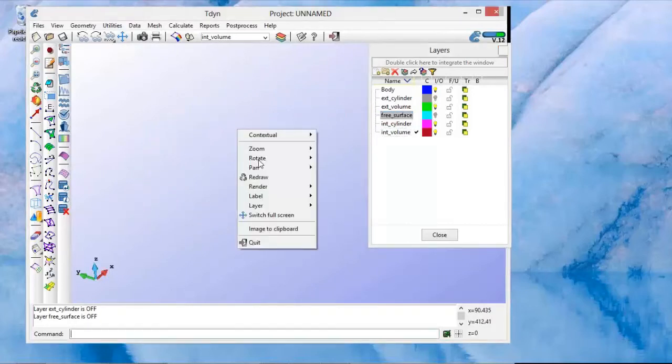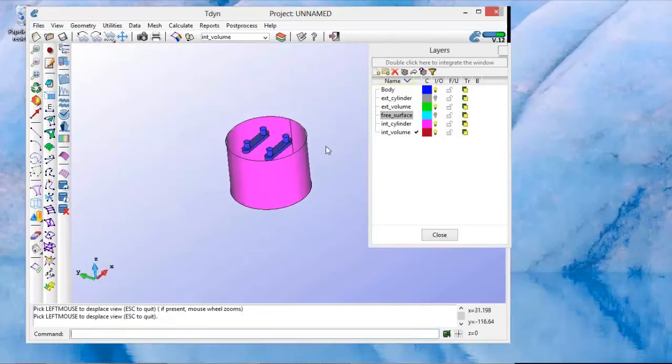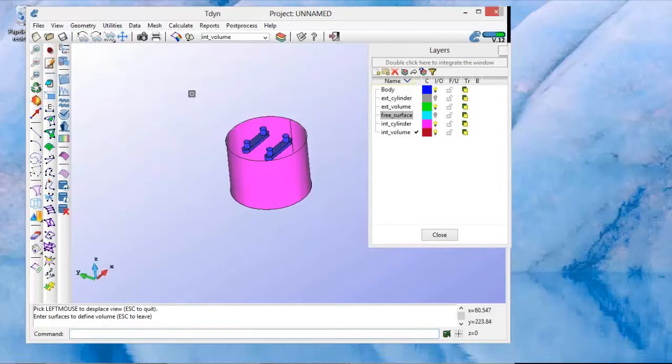Here you can see. So for creating the volume, we can do either on the menu, options, geometry, create, volume, by contour, and select all the surfaces.